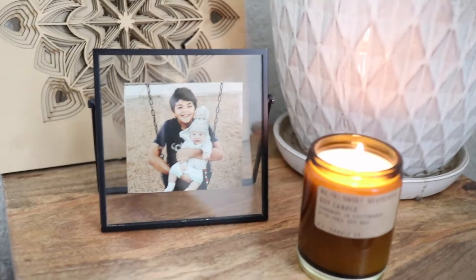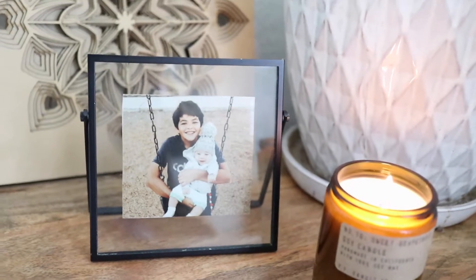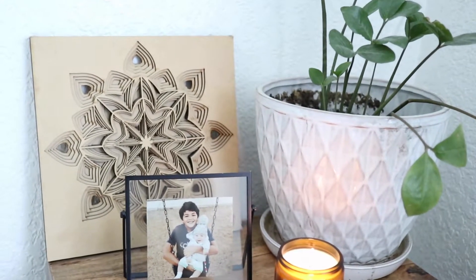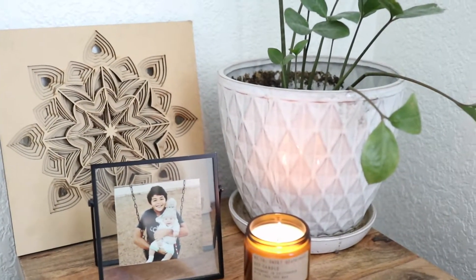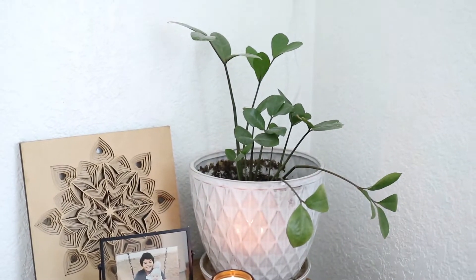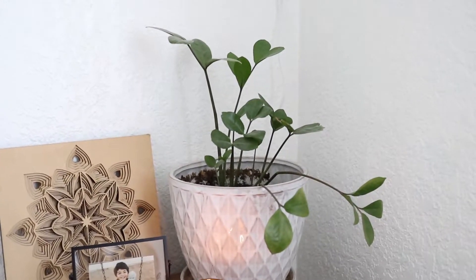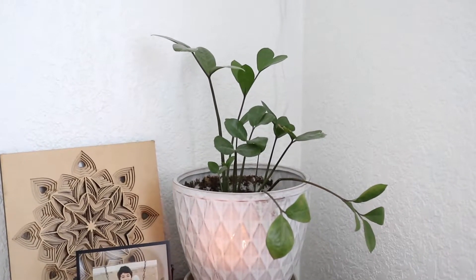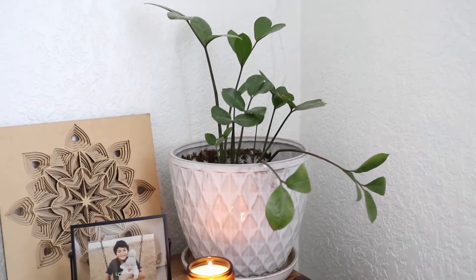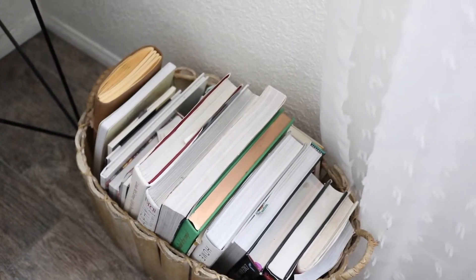I have a cute picture frame of my other two nephews — they're so cute, I love them so much. In the back I have this little art piece that an ex-boyfriend gave to me. Over here I have this beautiful plant that my mom gave to me — or actually I stole it from her again. I really want to know what kind of plant it is because I'd love to get more of it. Down here I have this basket filled with books.